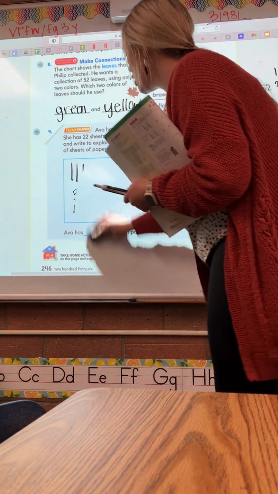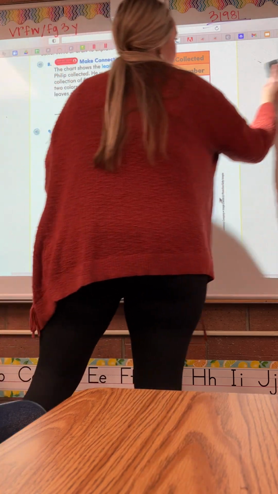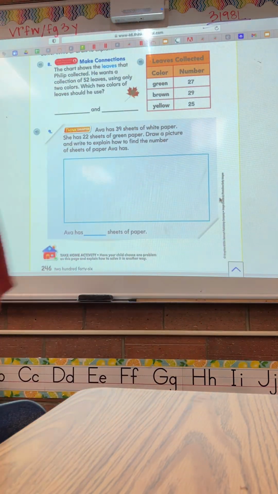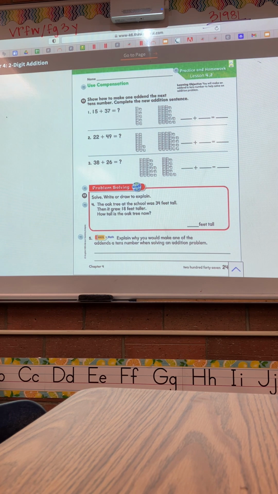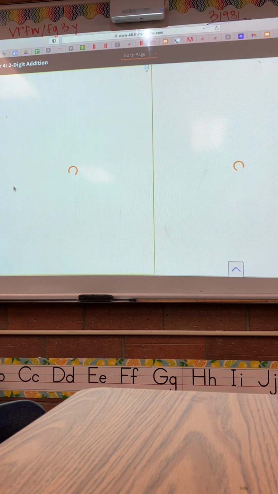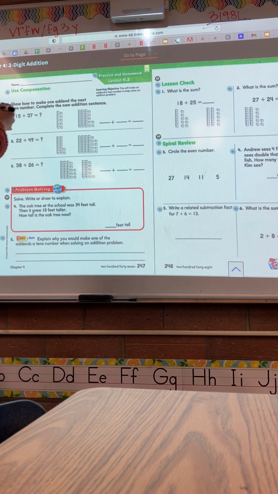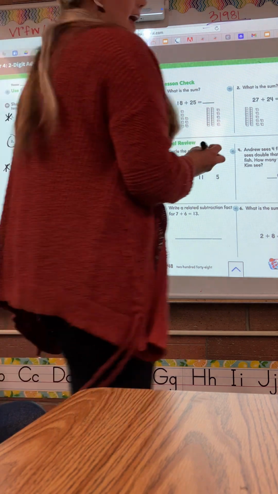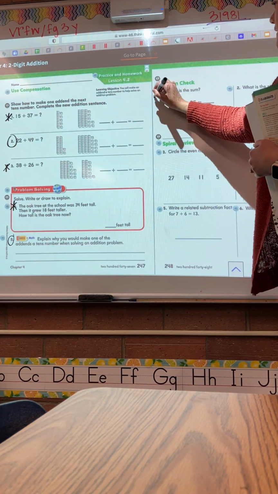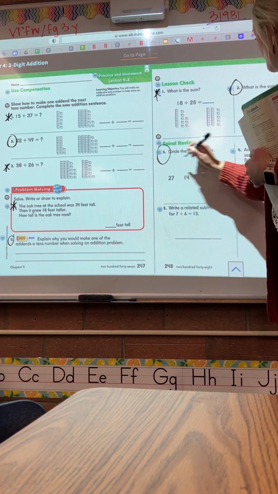All right, let's take a look at the homework page, and I will tell you what should be snowflakes and what should be circled. Okay, your homework page is 247, 248. I'm going to snowflake 1 and 3, circle 2, snowflake 4, ooh, circle 5, that's a good one. Okay. And then on the back side, snowflake 1, and then you can circle the rest of them.